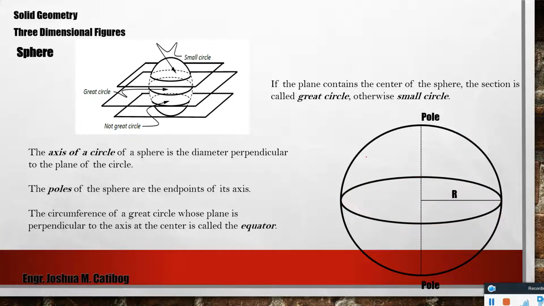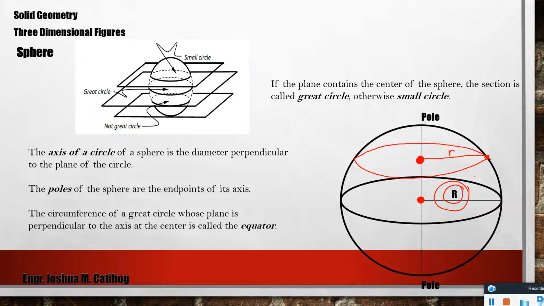Sir, bakit po? Kasi somewhere here, if you are going to draw, let's say meron ka dito isang circle, syempre, kung you are going to find the middle of this circle or this plane, and you are going to, let's say, draw a line from here, okay, from this red point papunta dito, hindi na po siya equal sa ating radius na ito. Sir, bakit po? Kasi wala na po yung ating middle or yung ating center ng plane sa center ng ating sphere. Nagkakaunawaan po tayo doon. Therefore, lagi po natin tatandaan that the radius of the great circle is always equal to the radius of our sphere.